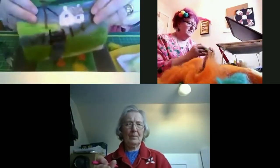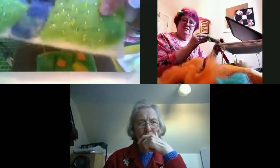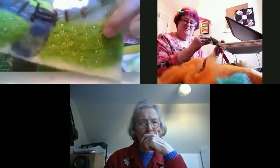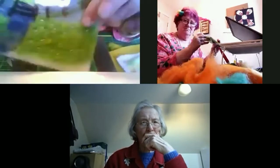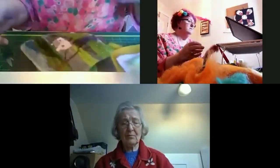Here's up again. Oh, all right. Sorry. On this one, can you see this one? I've done some embroidery on it. Just put some flowers on it. I can show yours again.